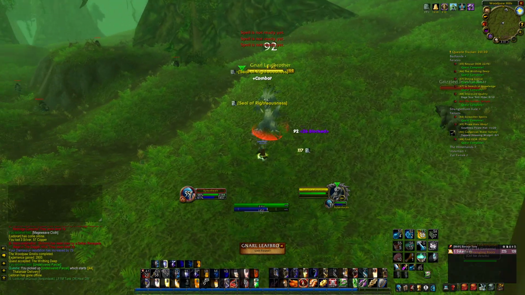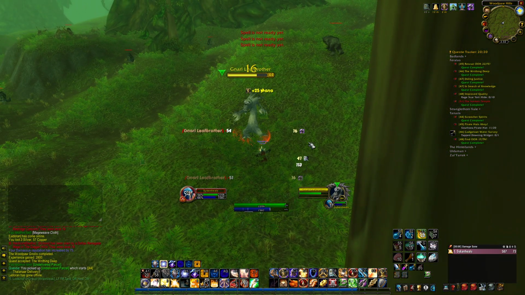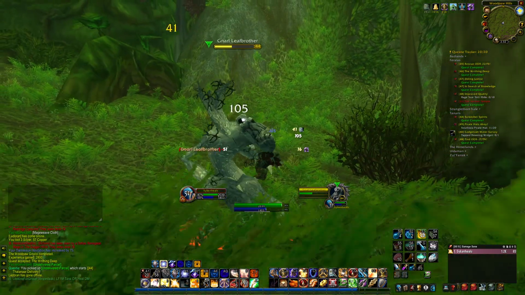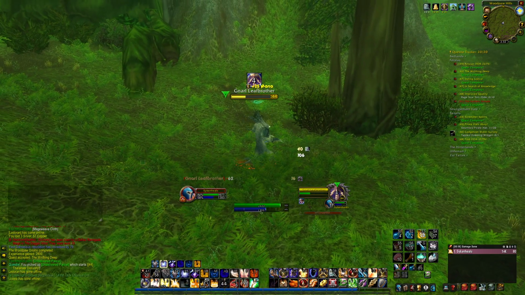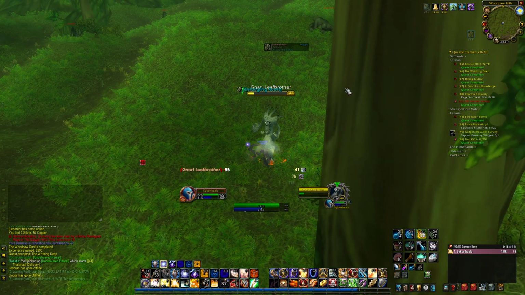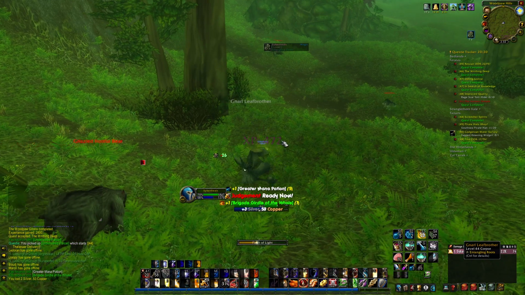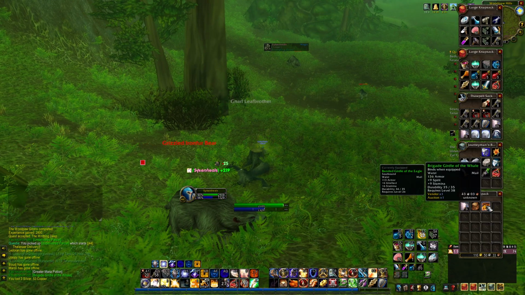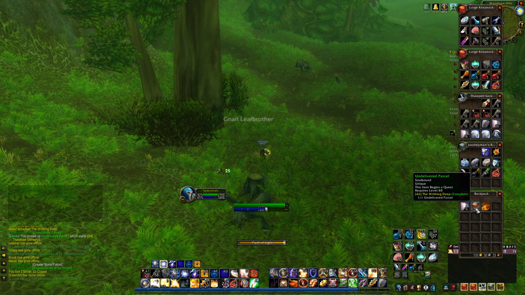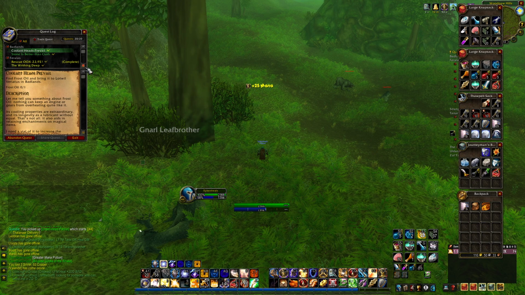It's a rare mob, and rare mobs automatically mean guaranteed loot. Whenever a normal mob would drop a green item, a rare mob would drop a blue item, so it's just a higher loot table, really. Let's see what old Gnarl Leafbrother has to offer us, besides rooting us, of course. Girdle of the Whale. Spirit, Stamina. I've got Intellect, Stamina, so we're going to keep the Eagle. But that's a good one.